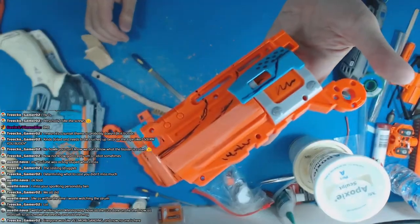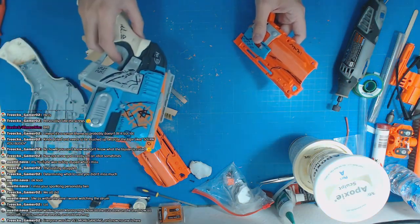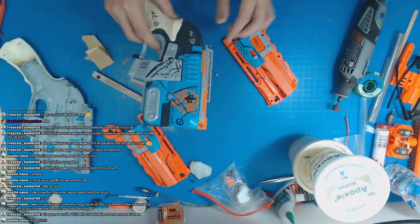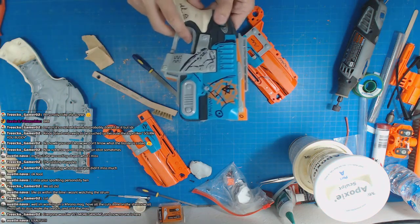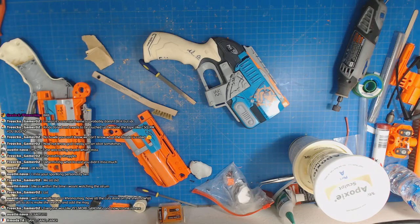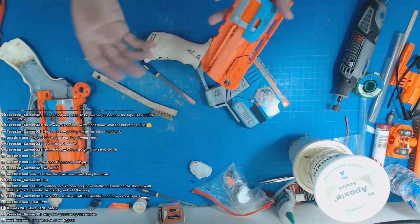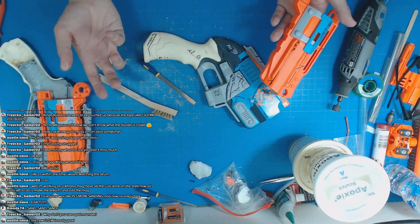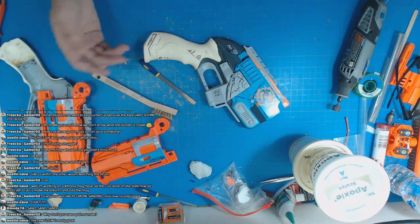Okay. Second logo removed. Guess we should skip straight to this logo, maybe? I don't know. I really don't feel like doing any of this, to be perfectly honest. Gotta put my mask on. Sand. Why don't you use a palm sander? By the time you use a palm sander, it'd be like 1, 2, 3. Okay, we're done with that. Now where can I use this? I guess like right here. There's so many curves on the Nerf stuff that it's not really worth using.